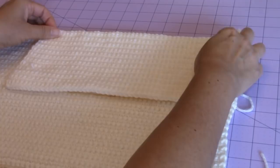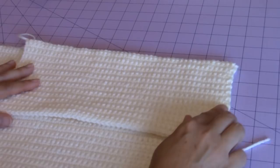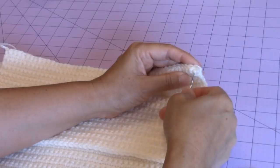Then you're going to line it up all the way over so that the right side is lined up with the right side of the top panel. Then you just take the same colored yarn and your tapestry needle, and you take and sew the two edges together just like you did before.